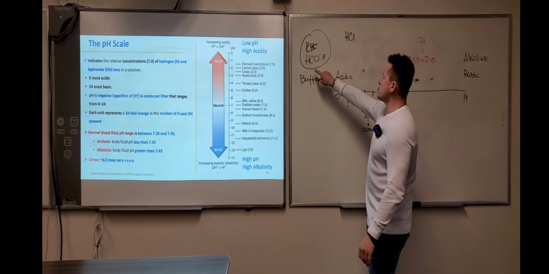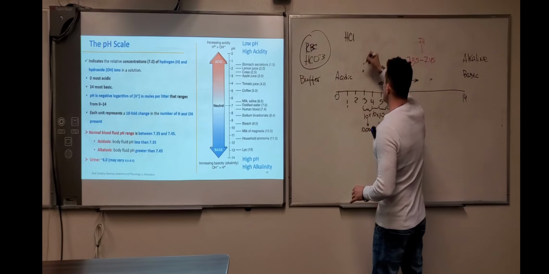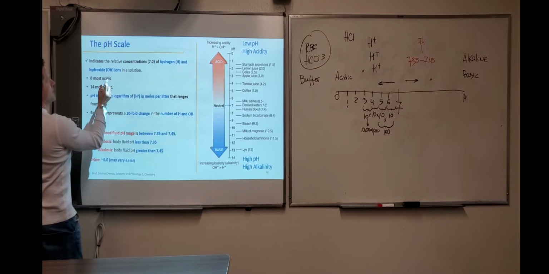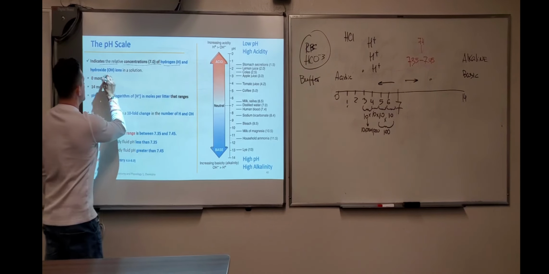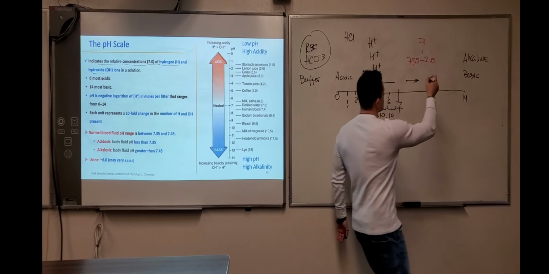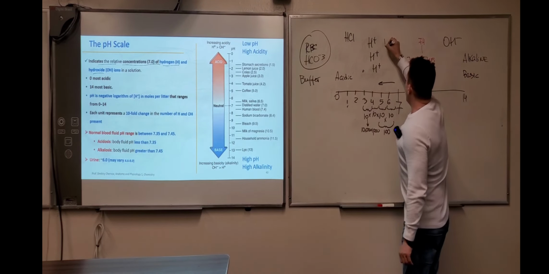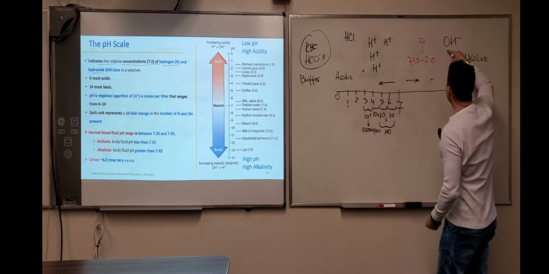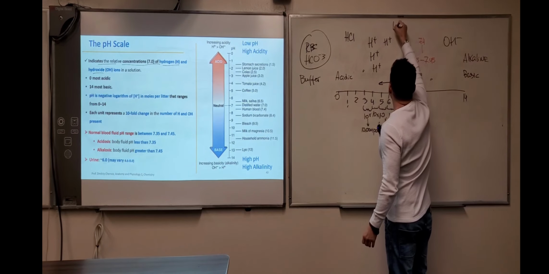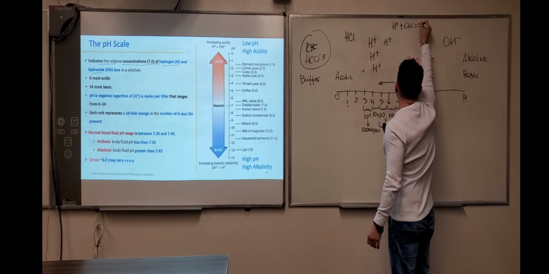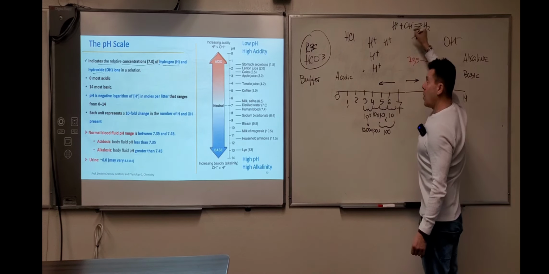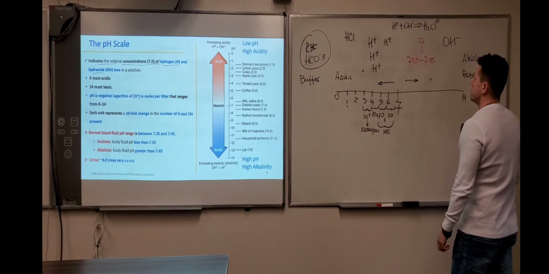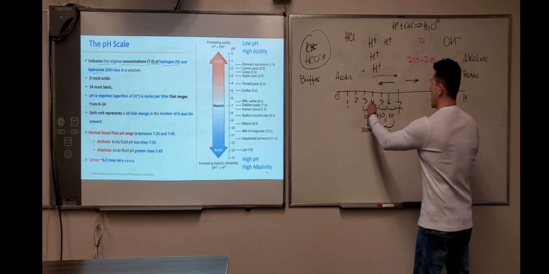So how can we neutralize? We can neutralize this with bicarbonate, but I'm going to simplify this. So what is acidity? Hydrogens, right? Protons. The pH scale indicates the relative concentration of hydrogens and hydroxide groups, hydroxyl groups, right? Hydroxide groups, OHs. So if we have lots of protons, you're more acidic, but how can we neutralize it? How can we shift this to neutrality? By adding more OHs. It's very simple. H positive plus OH negative, and we yield H2O. The charges will cancel one another, and you have a neutral water. And that's how you can shift back to your neutrality.